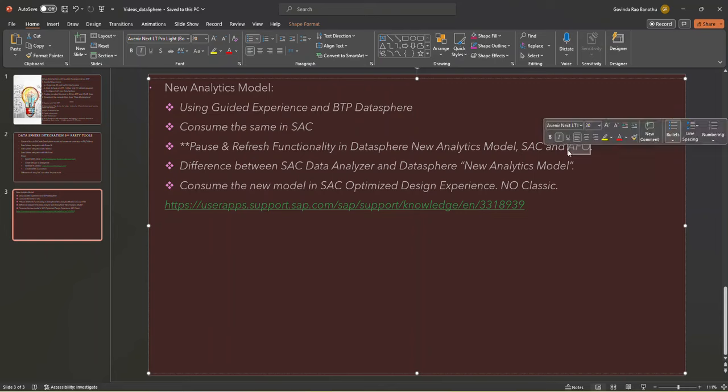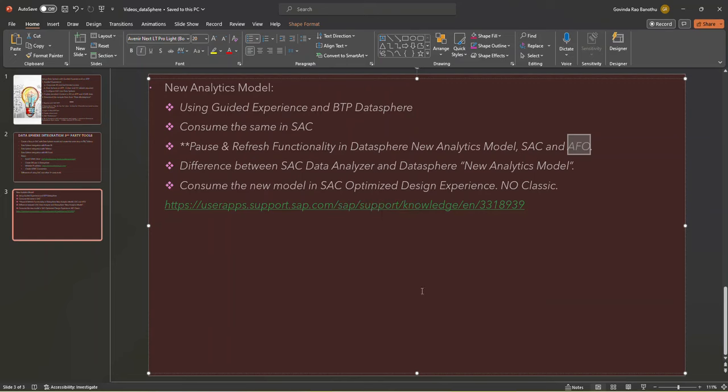When there is less data it may not be required, but when you get huge data from the source and the user tries to add different dimensions and measures in the report, the refresh time is a little annoying. So this is a very important feature. I will explain all these three scenarios and how we can use this.